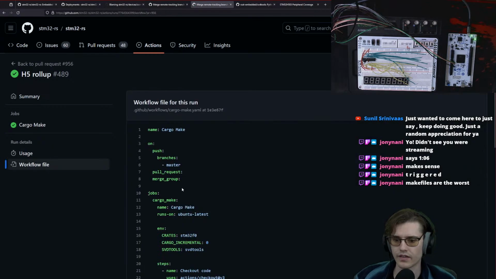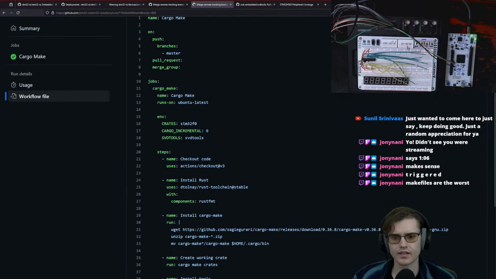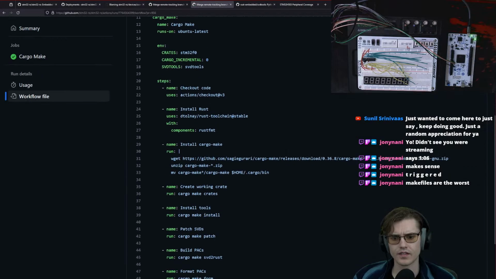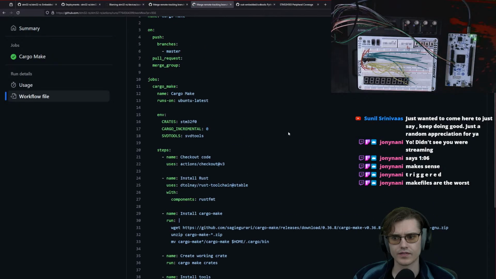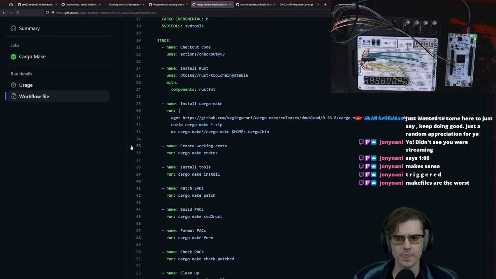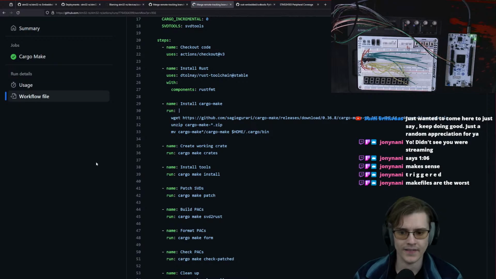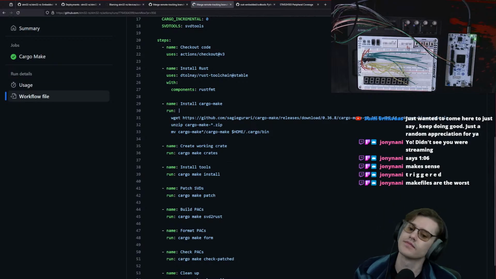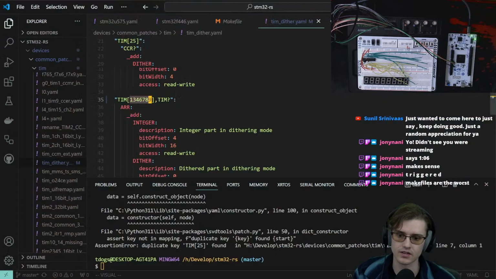Oh, workflow file, that's what I was looking for. Make crates. I didn't do that, at least I don't think.